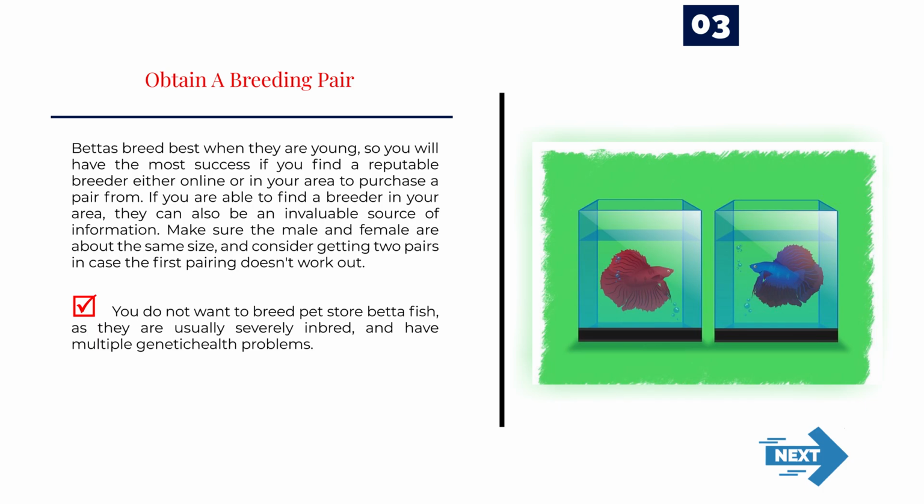Make sure the male and female are about the same size, and consider getting 2 pairs in case the first pairing doesn't work out. You do not want to breed pet store betta fish, as they are usually severely inbred, and have multiple genetic/health problems.